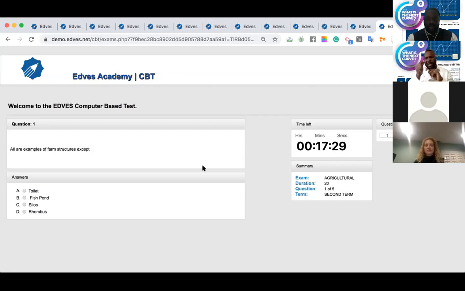Now, another thing that will be useful for us, I'll come to that in like 2 minutes, is that there's actually a performance analysis that helps us to see how long each student spends writing the exam. Of course, you are their teacher in the normal classroom, so you know their competence level. If you know that this student should be able to finish this exam in 15 minutes, these other students will take like 24 minutes to finish this exam.